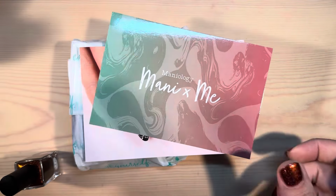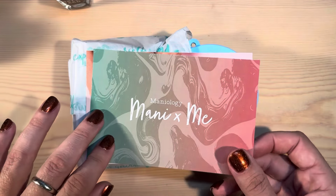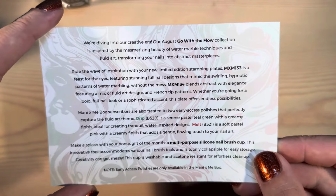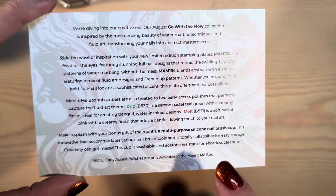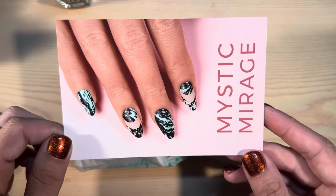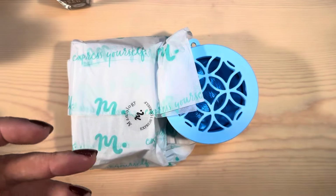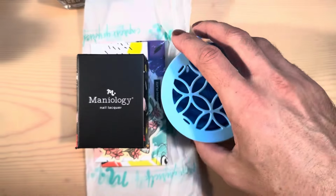So, if you're not familiar with the Mani by Me kit, it's a subscription kit from Maniology, and if you get the full box, it comes with a card that explains the theme of the box. It tells you about the plates, and it tells you about the polishes that are included, and then the bonus gift. And then it comes with an inspiration card, and it breaks down exactly how to do the manicure in the inspiration photo. So let's take a look at what we've got for this month.